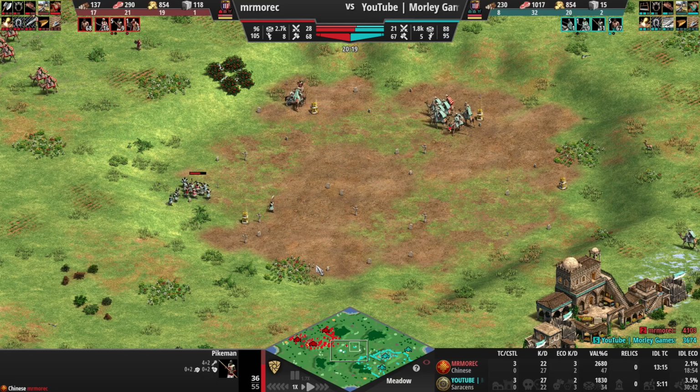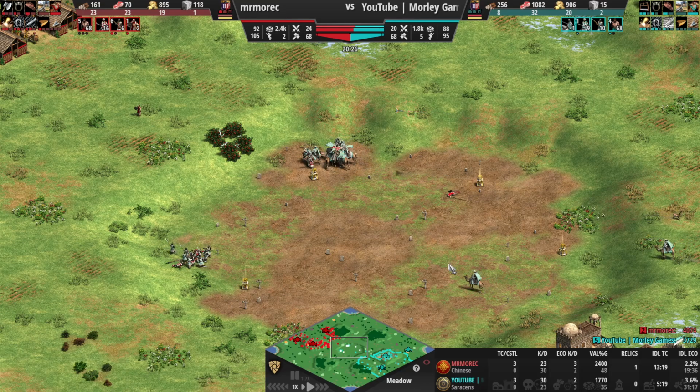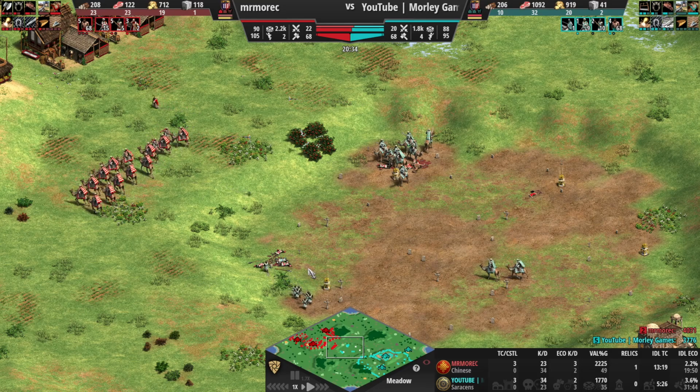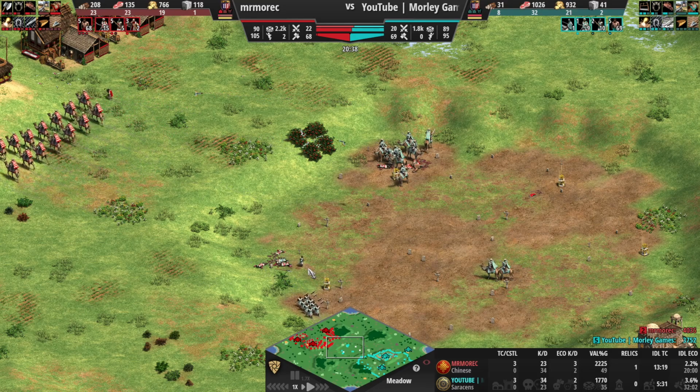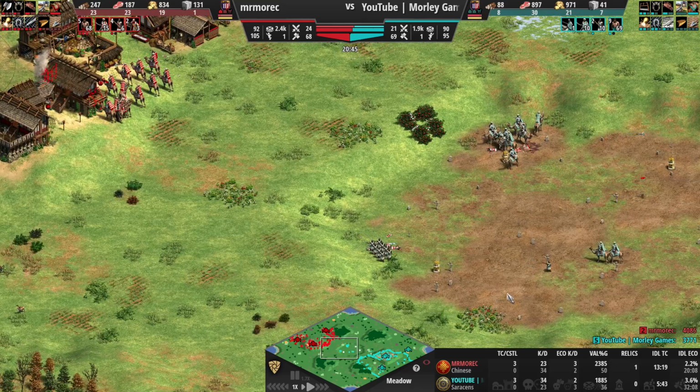I'm going to lose a camel there, so he's going to get a conversion. That's going to be frustrating to say the least. Did lose a few pikemen of his own though. He's only really got, well, there we go, it's got some more pikemen to back him up.